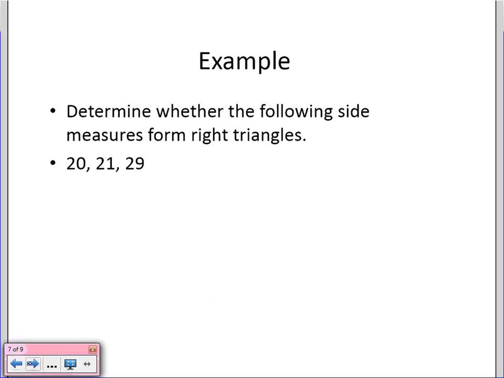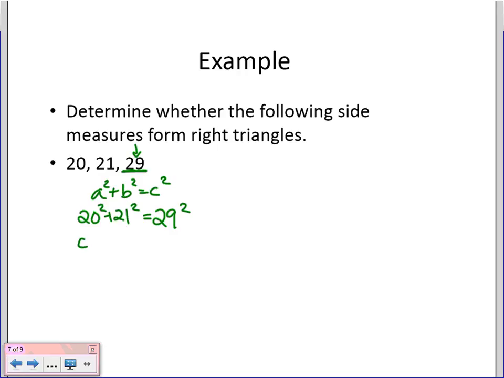And finally, we're determining if this is a right triangle or not. And how we did that was we took the longest side as our hypotenuse. So our 29, let's see, a squared plus b squared equals c squared. Our 29 is our hypotenuse because we know the hypotenuse is the longest side of a triangle. So we plug that biggest number in for c. These other two numbers, it doesn't really matter which one's a or which one's b. But you just plug them in for the legs.